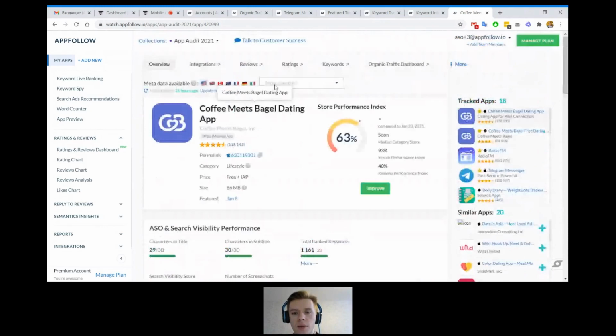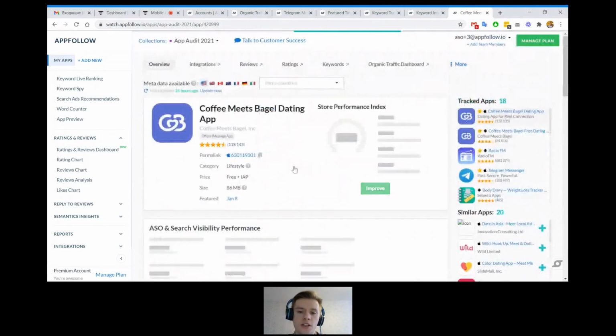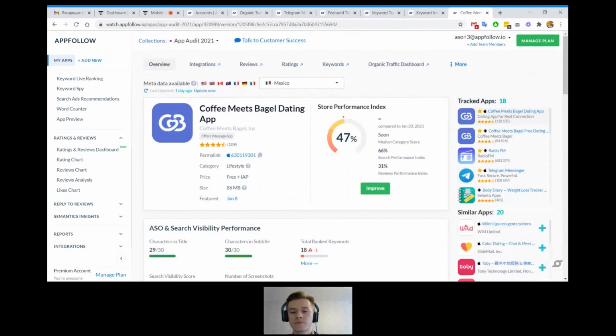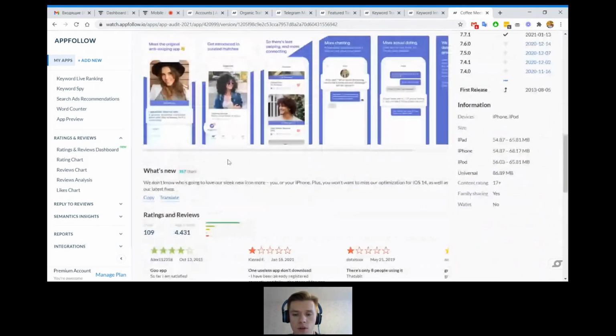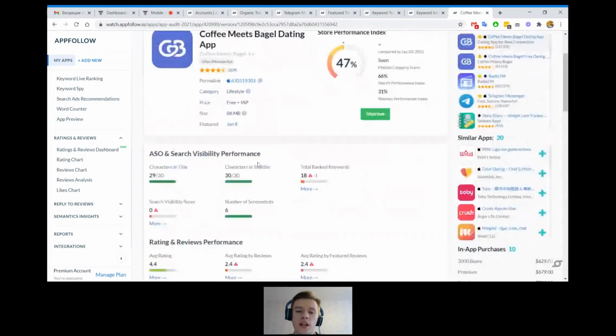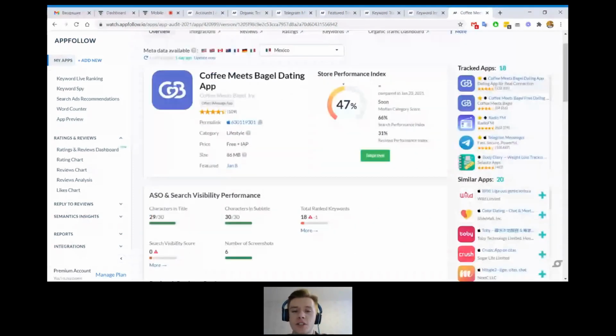Also, we can look at the Mexican localization here, because I hope you know that the keywords in the app name and subtitle in the Mexican localization are indexed in the US App Store search. I think there is no localization here, so it can be one of the hacks that you can use, especially for apps like this, where Mexico is not your key region or country in terms of your strategy and plans.